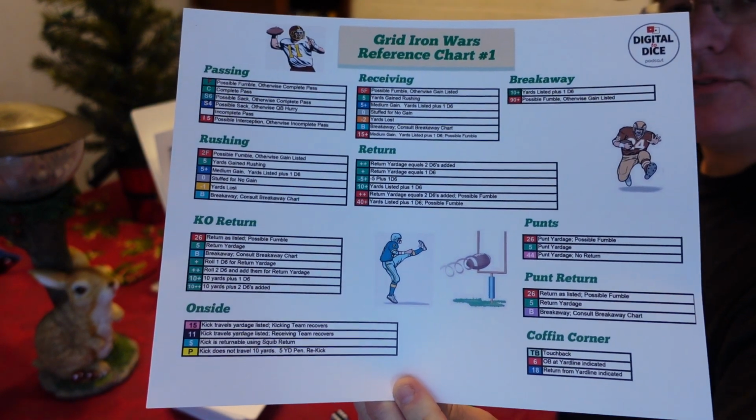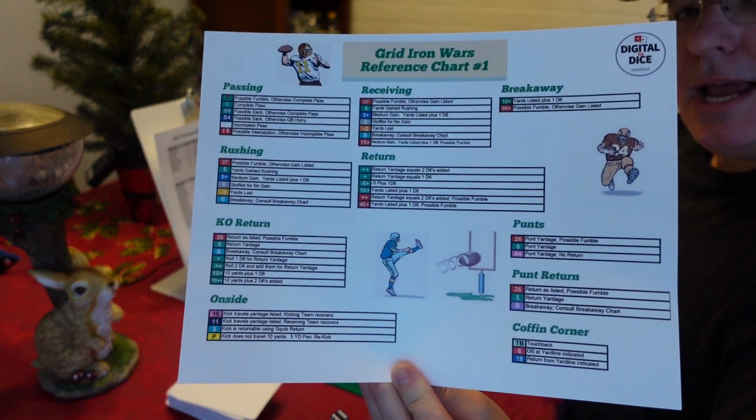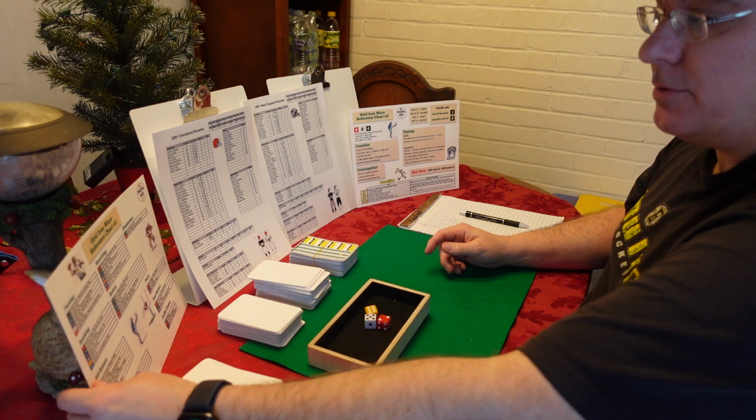So now, if something comes up, if it's a pass, I see what the pass is. If it's a rush, I see what the rush is. Kickoff, return, the whole bit. So anything that could come up in a chart or on a fast action card, I now have put on one chart. So that's a time saver right there.